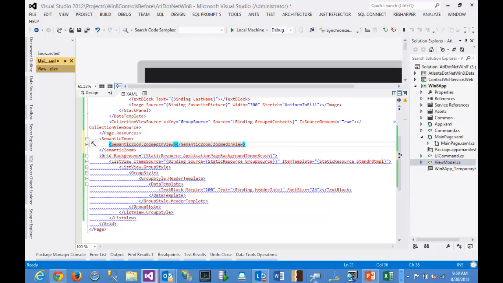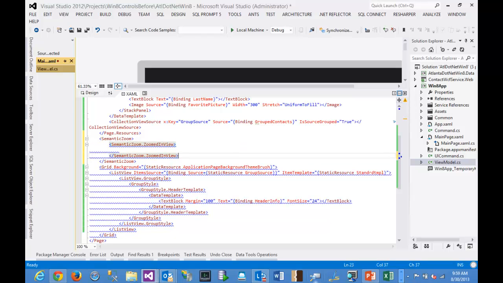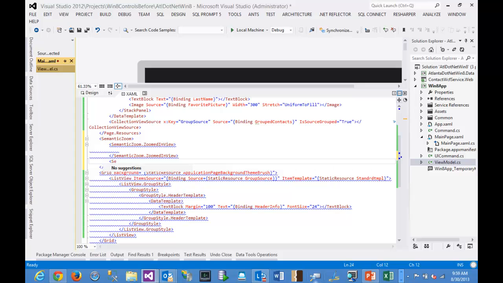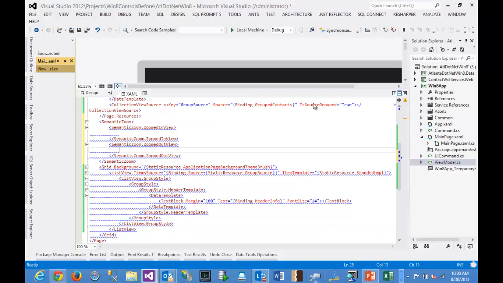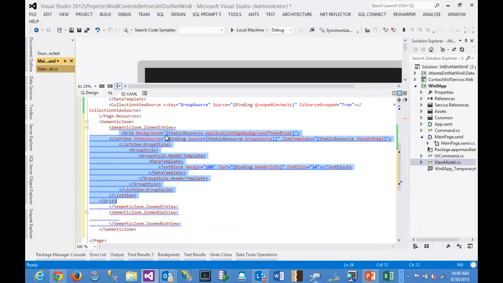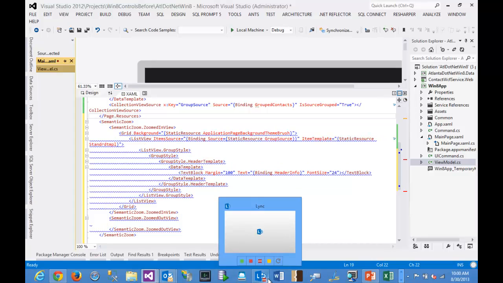So I have a couple of things in Semantic Zoom: zoom in view and zoom out view. And then, since this is group data, I'm going to say that this is a zoomed in view. And I'm just going to move it.